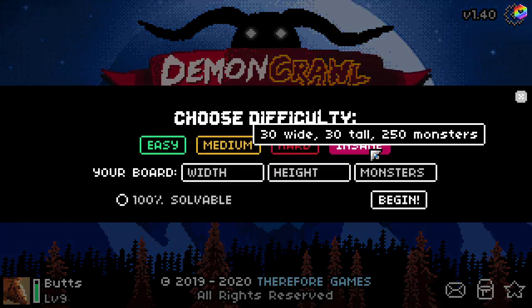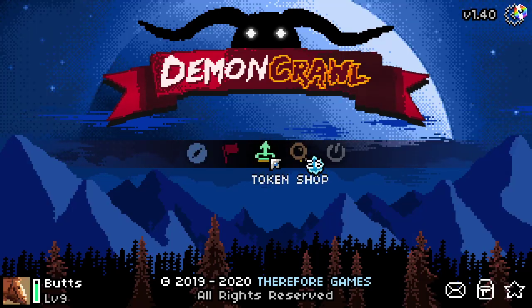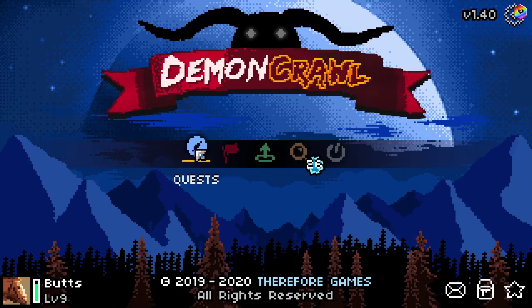Can you edit the board size? Yeah, and in this you can. You can just set it to 100 by 100, and then 5,000 mines. 30 by 16 is what I found for MS Minesweeper. Okay. Then never mind. Bullshit.